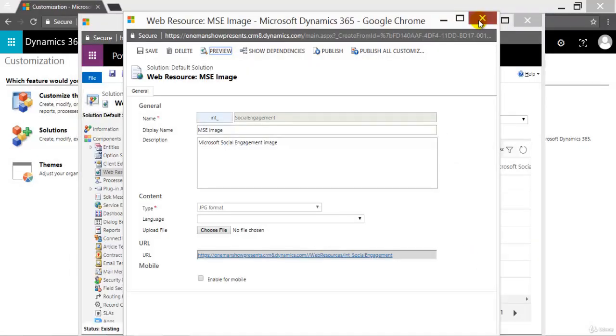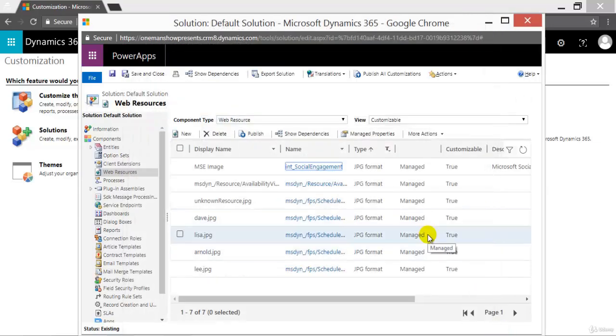So that's it about the image web resource. Basically there are three types of image web resource, as I mentioned, and the fourth type is again an icon, that is ICO.